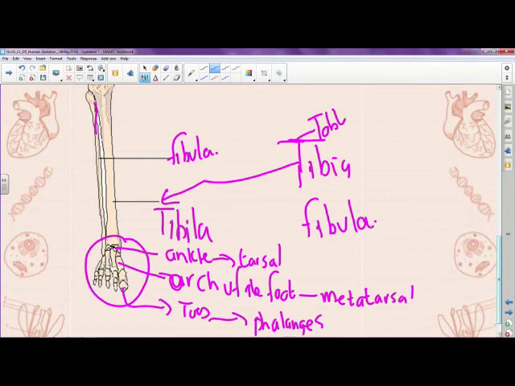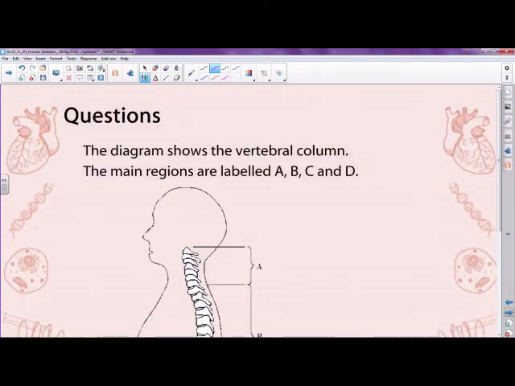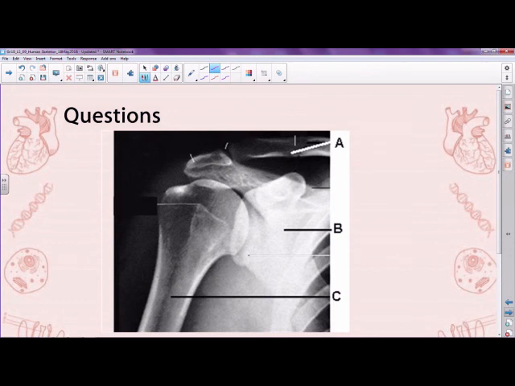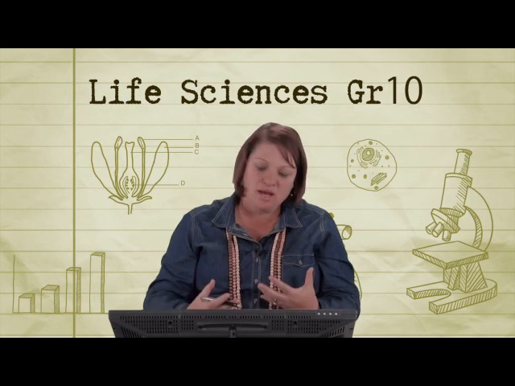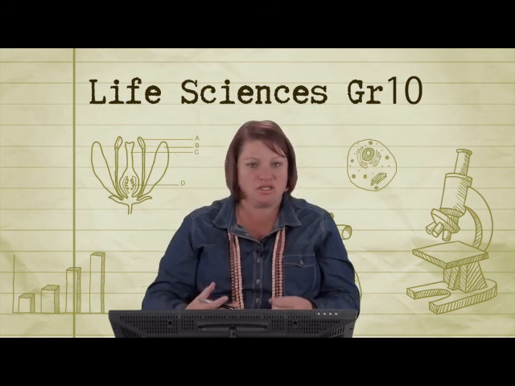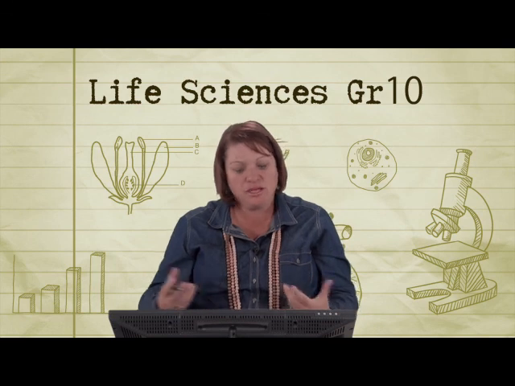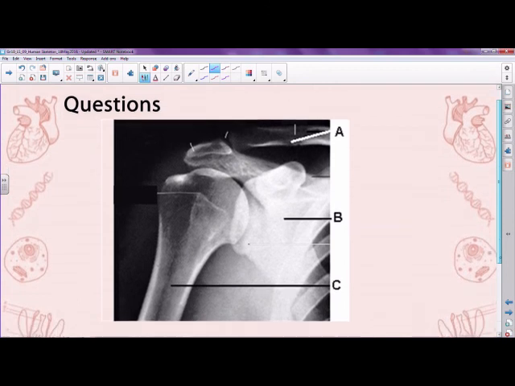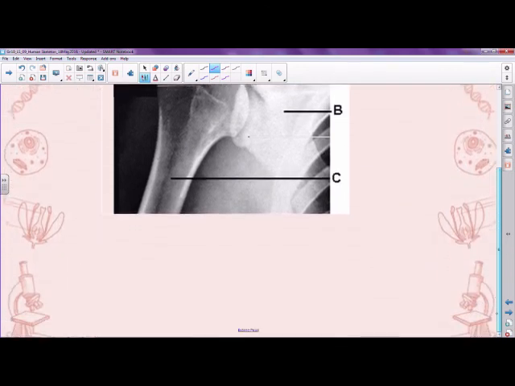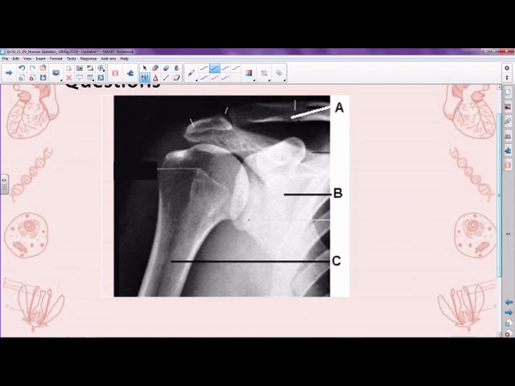Now, when it comes to questions, I'm going to just skip the first one here. Let me just quickly go. There's a variety of questions. Okay, guys, be prepared to have X-ray pictures, because an X-ray is literally a photograph of a bone. So some of the ways that we can ask you a question is by showing you a picture of an X-ray. So if I look at this picture over here, what it asks me to do is to label A, B, and C.